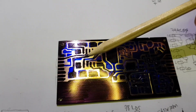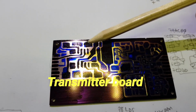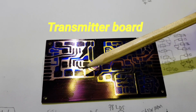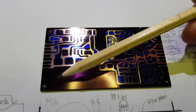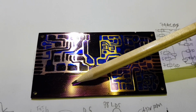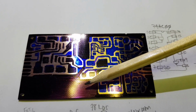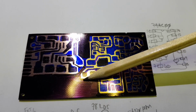From left to right, the relay to switch the low pass filters will sit here. There will be low pass filters either side. This earthed area here is for a DC power jack, a 3.5 millimeter key socket, and then in this space here there will be a 12 volt 7812 regulator.